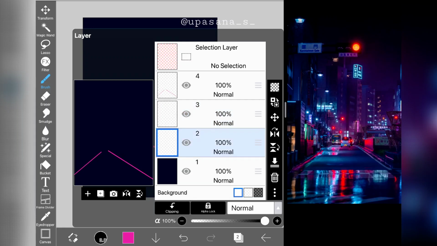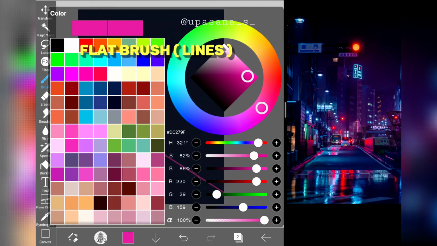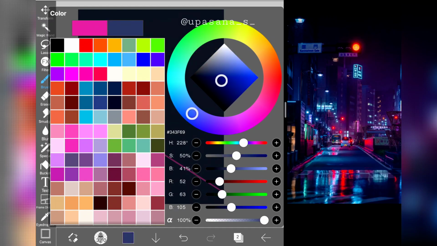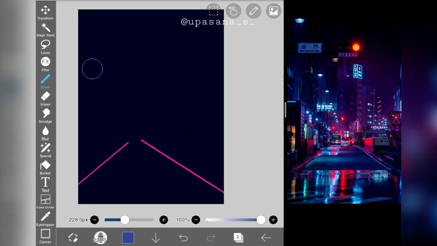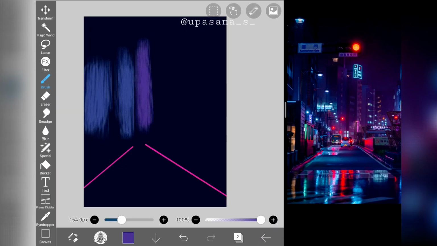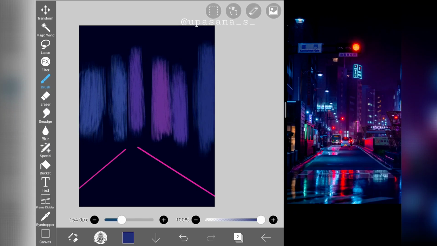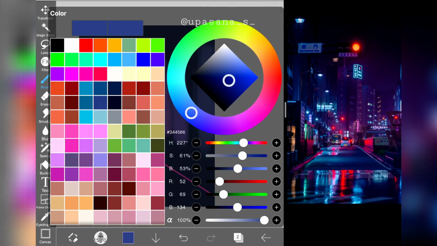Now, I'm going to take a few layers below it to start out with some basic shapes and colors. I am using a flat brush which has canvas texture. So I'm going to roughly add the paint strokes for the buildings. There's no need to add details at first. Just look at your reference and use the same color or any color of your choice to add there. It should somehow create an illusion of a cityscape.